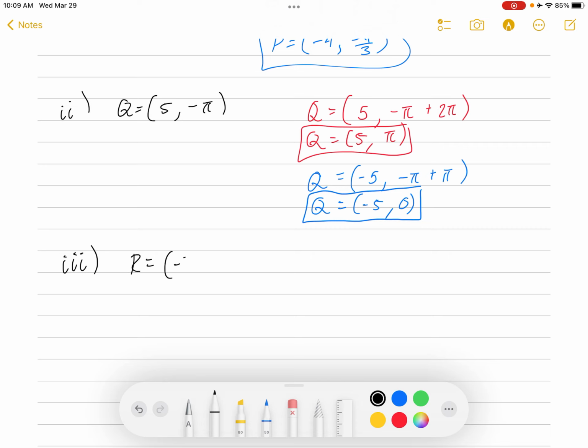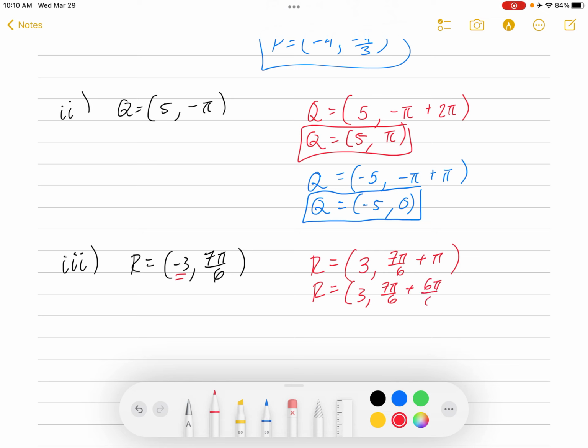All right, let's do another. Let's say we have r is negative 3 comma 7 pi over 6. We're going to rewrite it with a positive r value. So if we decide to make this negative 3 a positive, then it has to be positive 3. And we have to take 7 pi over 6 and add pi to that. So when we flip the sign on the little r value, you have to add pi to the angle, or some pi plus some multiple of 2 pi. I'm just going to add pi though.